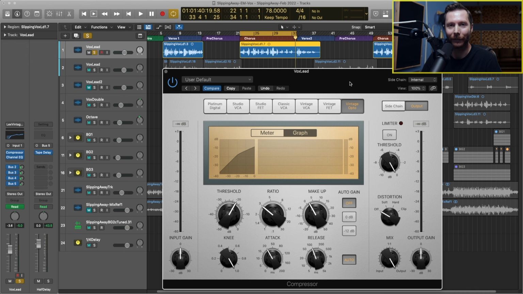So there you can hear the difference of how each compressor reacts to the material. It is subtle, but each one just gives you a bit of a different flavor. So I hope that helps clear up what a compressor actually does and help demystify some of the different controls that you have available to you in your compressor plugin, and also just show the great compressor plugin that you have built right into Logic Pro.